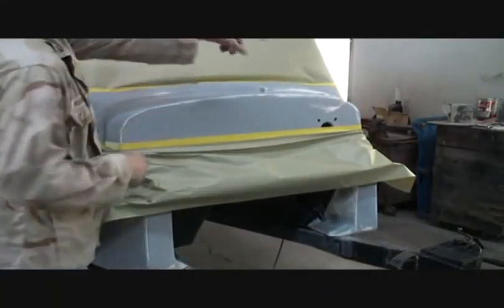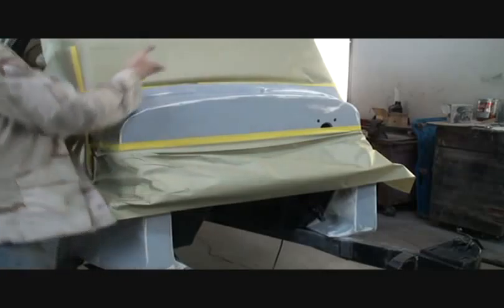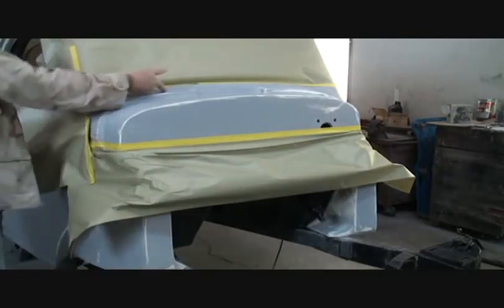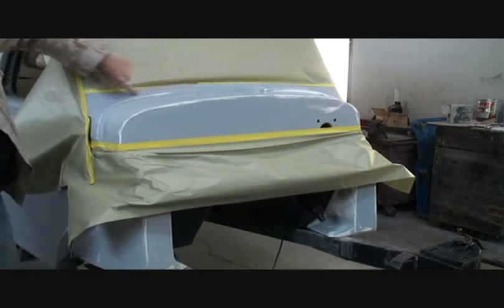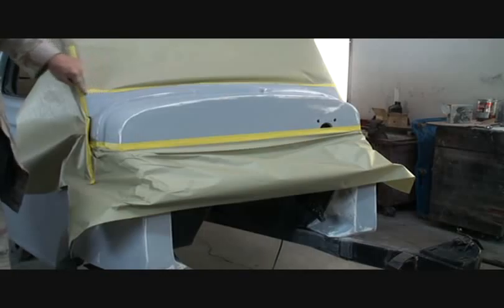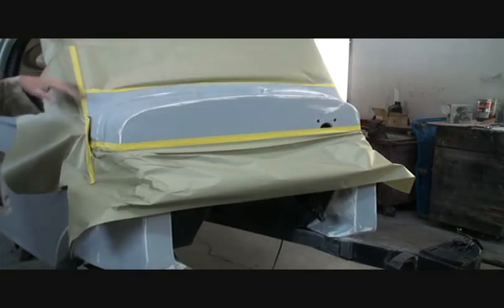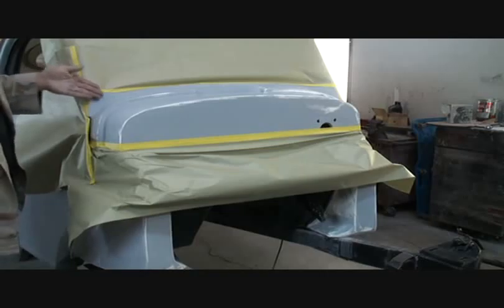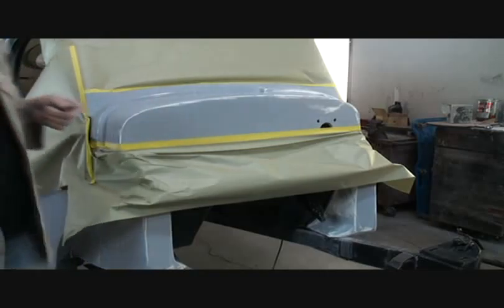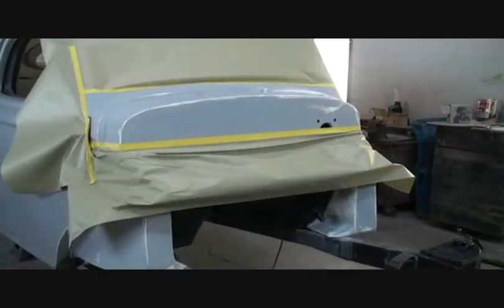Alright, if you look right here, I'm going to take the top of the firewall off. The hood actually comes right into this area. I'm going to overspray up to this area here, which is inside the window jam, and then around, and we can sand all that up. I want to go up to that part because I really don't know where exactly the hood stops on the car. So I went ahead and taped it off. We're ready to paint.